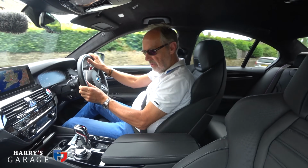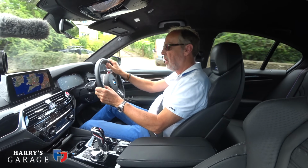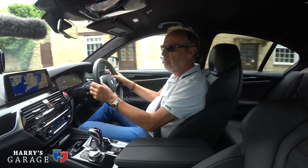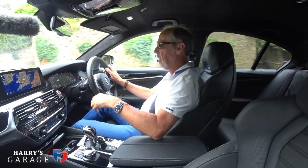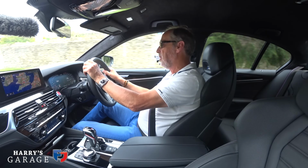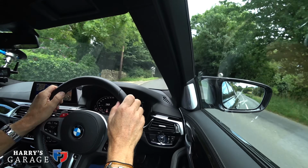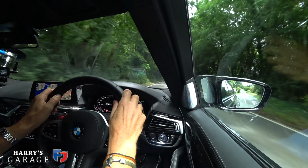Look, there we go. I've got grabbing brakes again. God, it's annoying. Now, even in this hush mode, I see there's a little green light on here telling me the exhausts are on, which you really wouldn't guess. All I've got is a bit of background road noise, very little indication that we're in an M5, but we're just getting to the end of the limit zone, and I'm going to boot it up the hill. Let's hope there's a little bit more noise generated. Right, 32 miles an hour, there we go, and flat out.